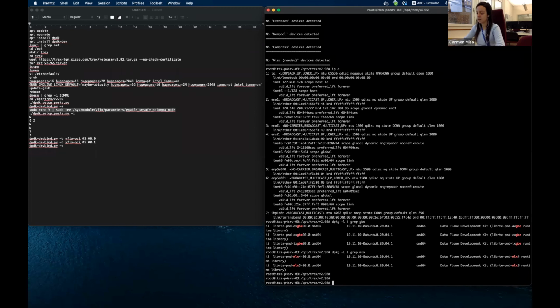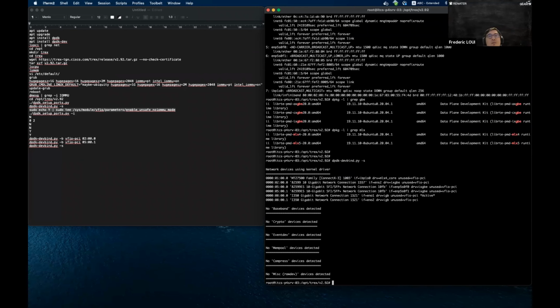Yes. Now, what I want to say is, the status is that all the interfaces are bound to the kernel, but now we want to bind them to vfio-pci.